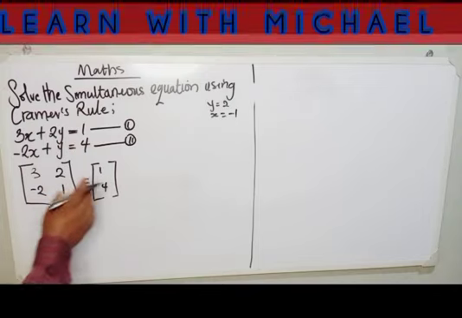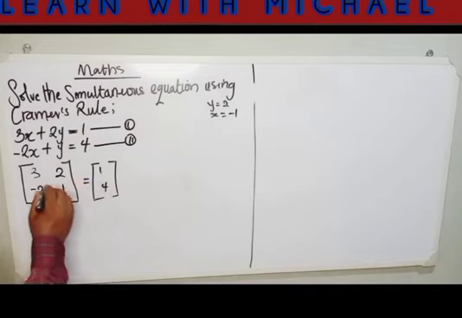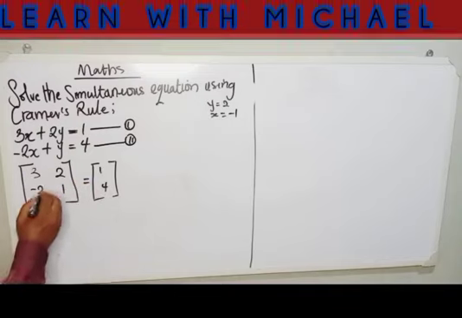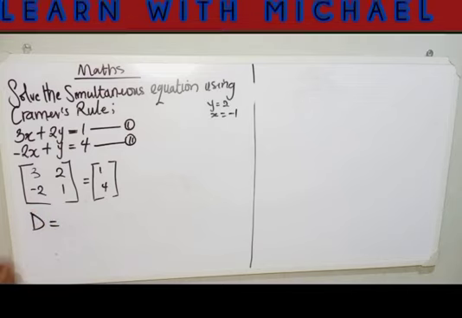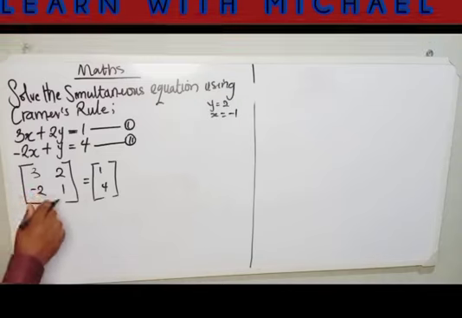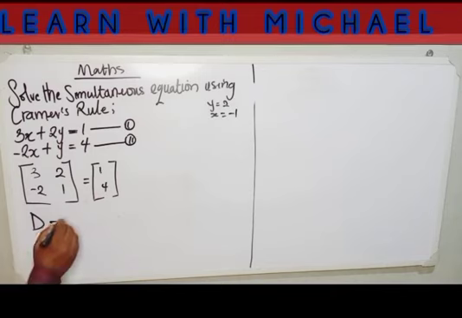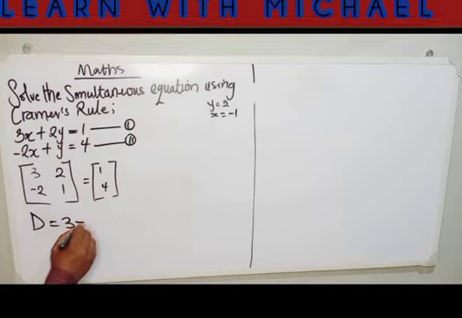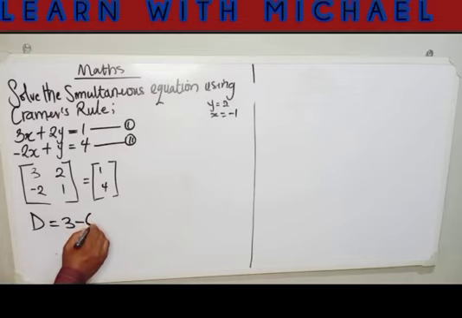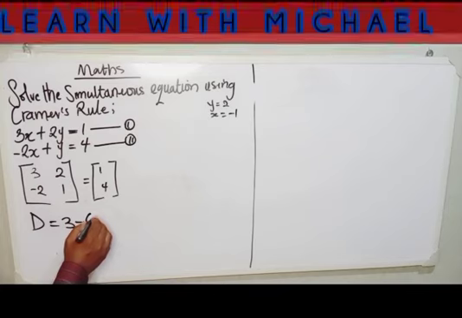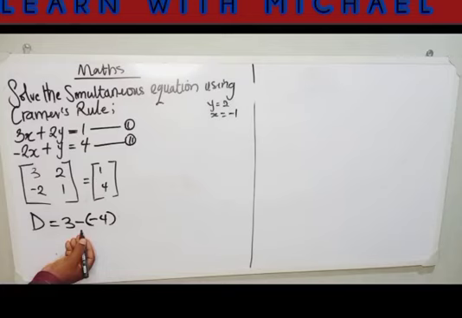All right, so this equals to this. The first thing we're going to do will be for us to find the determinant of this particular matrix. Now, to do that, let's call it D, and D will be equals to, we're multiplying across the diagonals. The first thing we do is to say 3 times 1 is going to give us 3, minus 2 times 2 is going to give us -4. So let's have it in parentheses because of the sign outside.